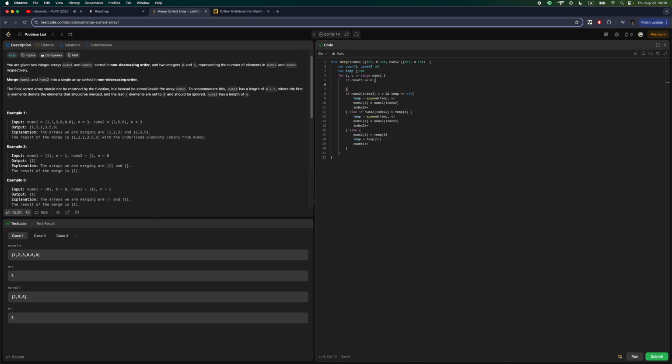Would that be better? Okay, no. Index 2. Yeah, so if count 1 is equal to m, so we've traversed all of list 1, right? Then we can just return whatever's left over, right?